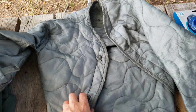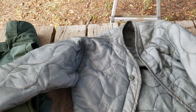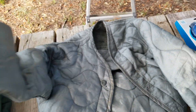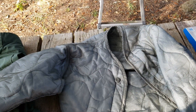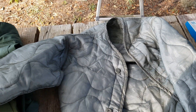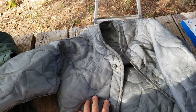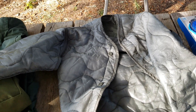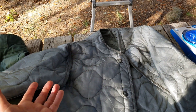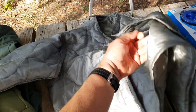I picked up what many of you will recognize as a field jacket liner, and this is a brand new one — well, it was issued obviously, but it's very, very new and doesn't look like it was worn much if at all. These are getting a little more rare because they don't wear field jackets much anymore. This was an Air Force issue and has that sage color from when they were wearing the ABUs. My daughter lives in Brooklyn, New York, and she tells me this is the latest fad to wear these as a jacket — they'll pay $100 a piece for them up there. So I got her one, going to send it to her so she can be fashionable.